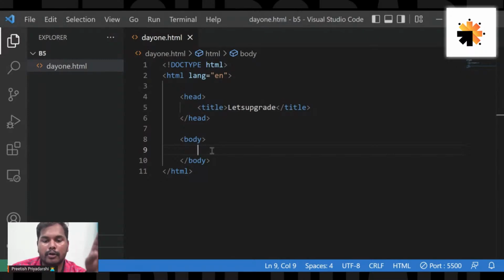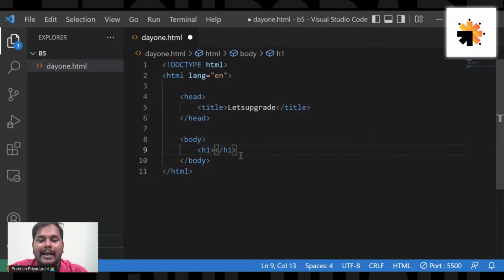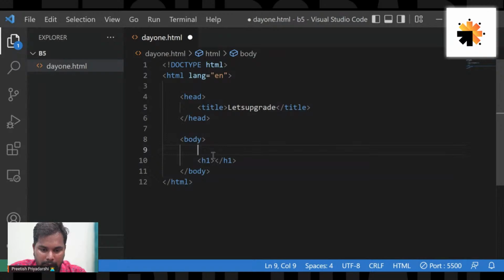To mark a heading, there is a tag known as h1, which is the biggest one. Just write h1 and press Enter, and the opening and closing tags will be generated. So this is heading 1.